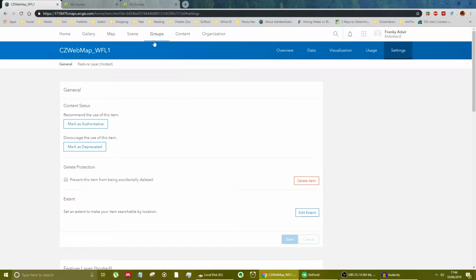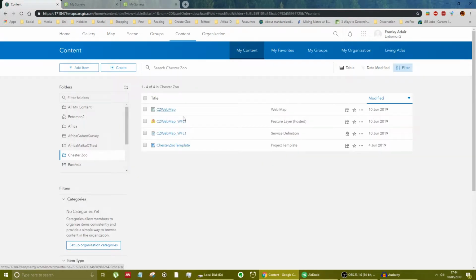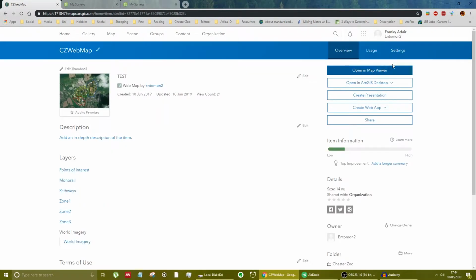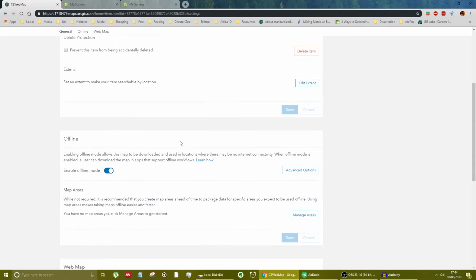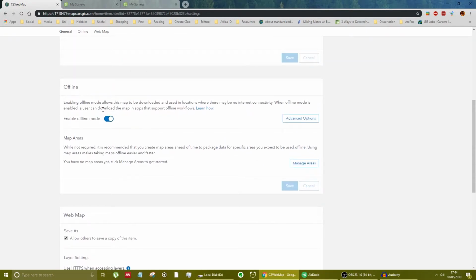I can go back to the content now, and I can go onto the settings for the web map itself. Settings, and we can enable offline. By default it's not enabled, and by default this option here, the offline table with these offline options, isn't available until you enable the sync option on the feature layer that's contained within the web map.